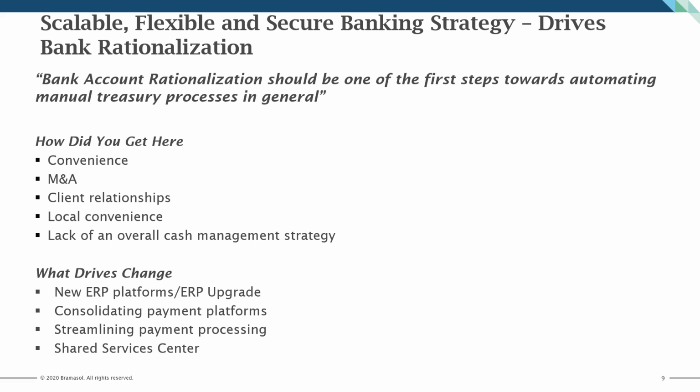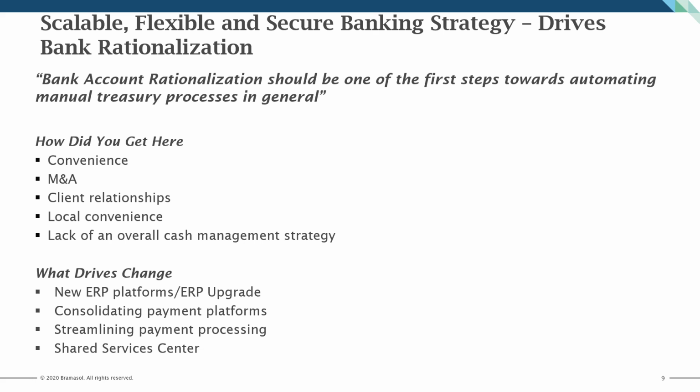It also frees the treasury team to focus on more important responsibilities such as debt issuances, cash management, risk management, and investment optimization, so they become a more strategic partner to the organization. But I also wanted to reiterate, as I've mentioned prior, even though it's a work-intensive process, as you can imagine, bank account rationalization should be one of the first steps towards automating your manual treasury processes in general. So now let's talk about this.